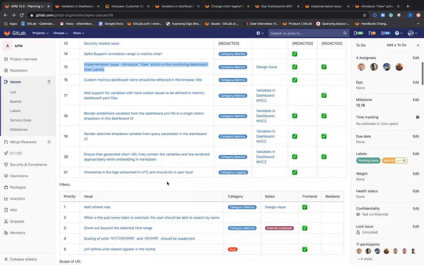And the last one is for logging. In logging, we would like to ensure that we present the logs in the log explorer and the time picker in the user locale. Right now, the time picker is in the user locale, and the logs are presented in UTC, and it's very confusing for users.